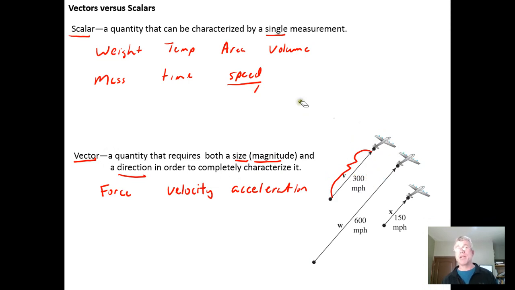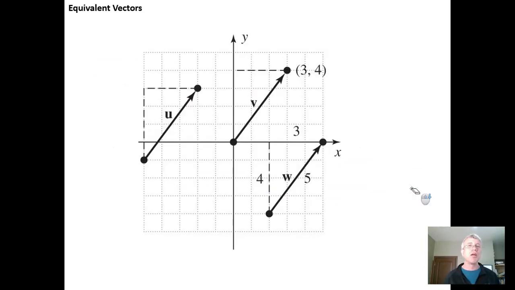But when we have a vector representing velocity, the length gives us speed and the directed line segment gives us direction. The larger the speed, the larger the directed line segment. The smaller the speed, the smaller the directed line segment. So the vector contains both pieces of information in it. It embeds both pieces of information.